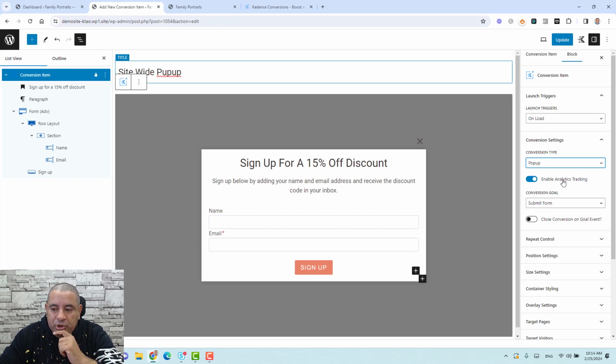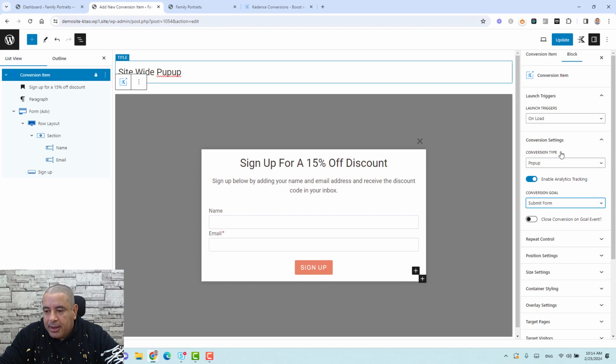Now, this is really important. You need to choose what is the conversion goal. Now, if someone signs up for your email list, you don't need to show this pop-up again. So you need to choose what action the visitor does, which means that they have already converted or signed up for your pop-up. Usually I like to choose submit form. So if someone submits this form, this means they have been converted, so the pop-up will never appear to them again.